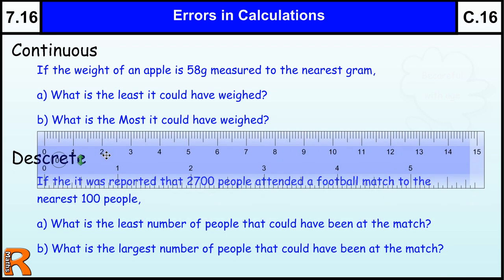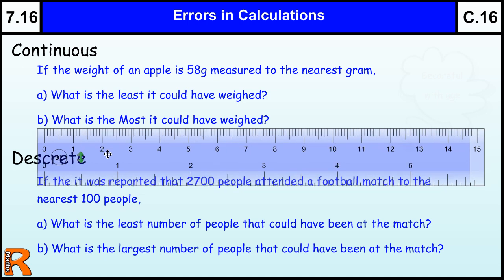So if I bring a ruler in to have a look at the values on here, if I'm measuring a length of 1 centimetre, the nearest centimetre is 1 centimetre, that could have been anything between these sort of values roughly. Okay, anything around here would be rounded to 1.